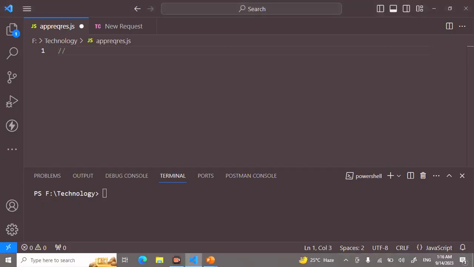First of all, I'm importing the required library into our application.